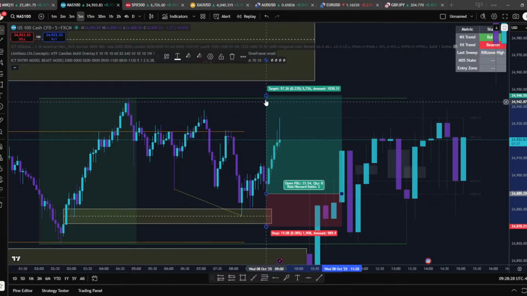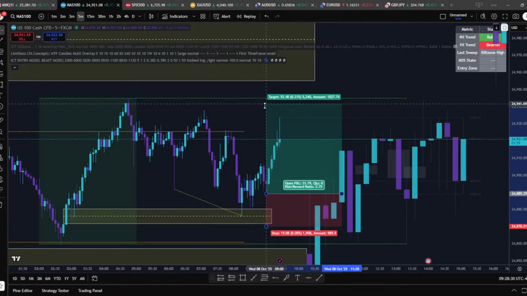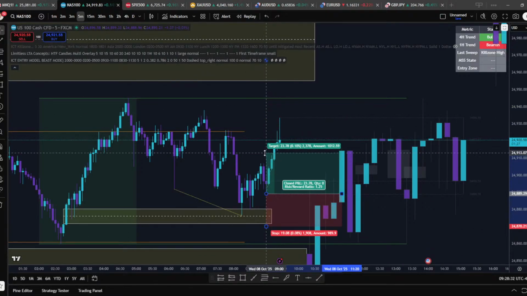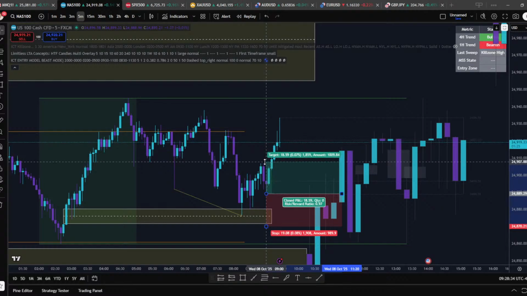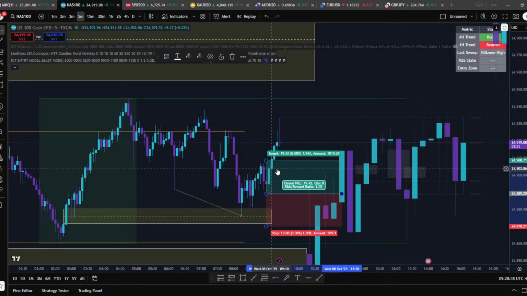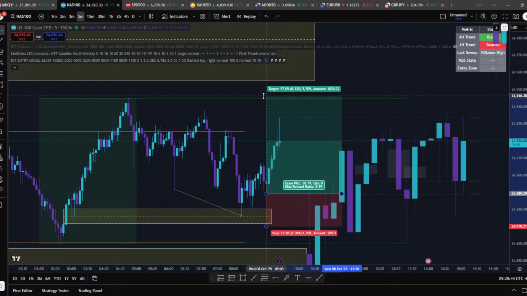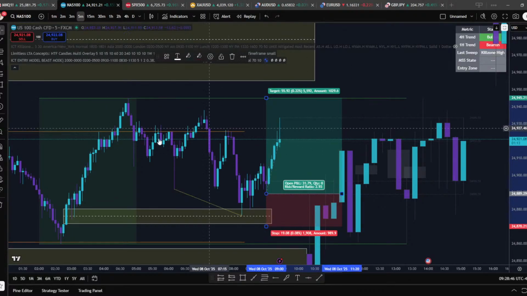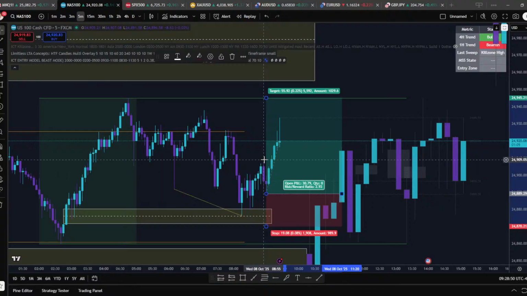Okay? Or there are people out there that'll just do this. I'll go 1 to 1. There. That's all I wanted. This little push up is all I was interested in. That's the difference. So this is a winning trade no matter what happens now. Because the people that go 1 to 1 would have won. The people that go 1 to 2 would have won. It's only the people that would have gone 1 to 3 now that are sitting and waiting.